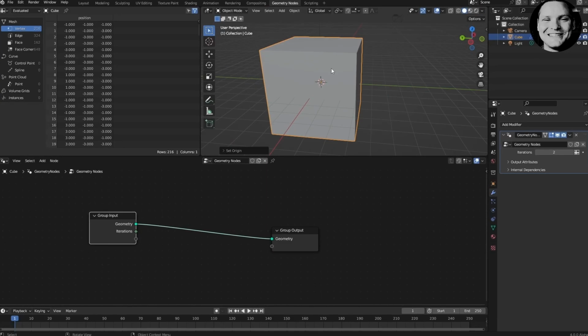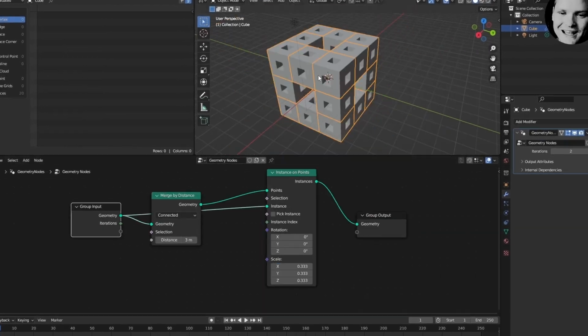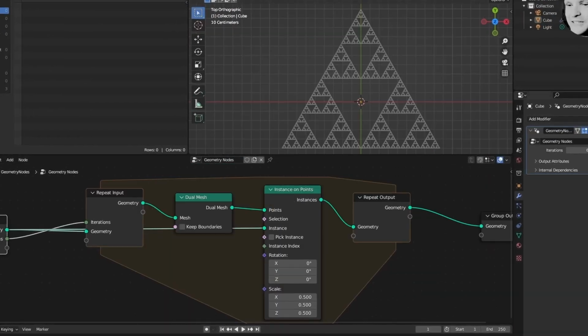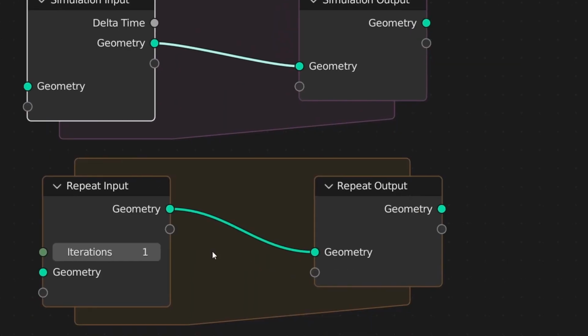Iterate. Yes, three-dimensional. I feel like one day I just woke up and Blender 4.0 is at my doorstep. I didn't know that was the case, but there are great new features like the repeat zone. In other words, a serial loop, and that's what I want to talk about today.